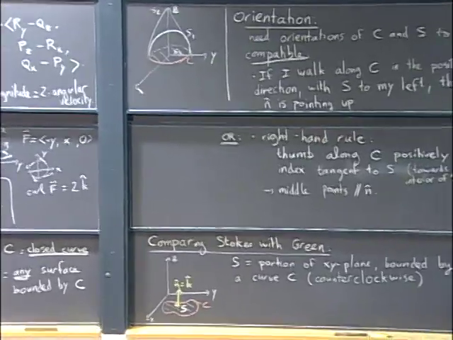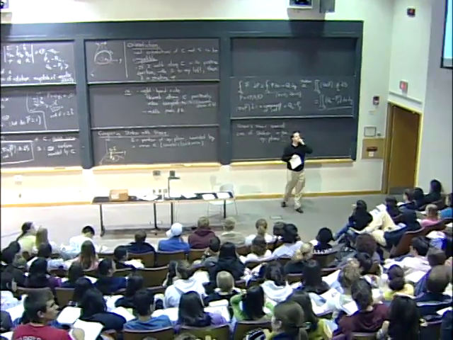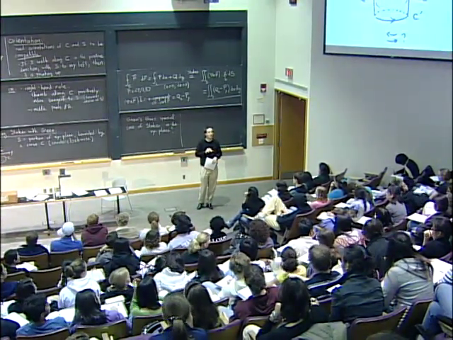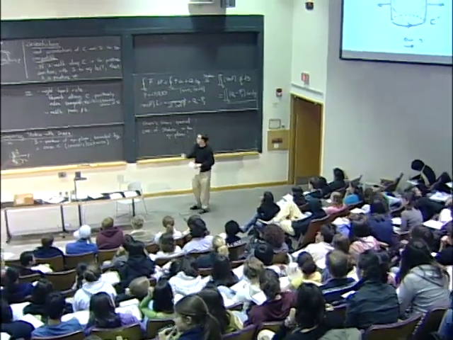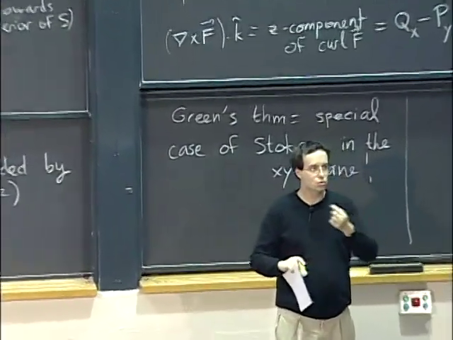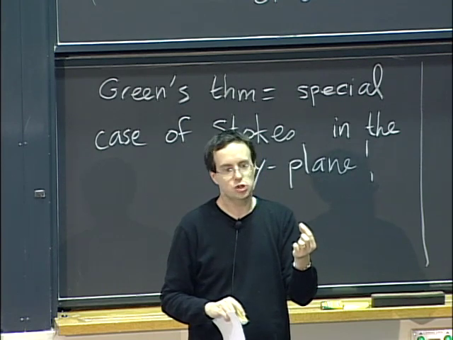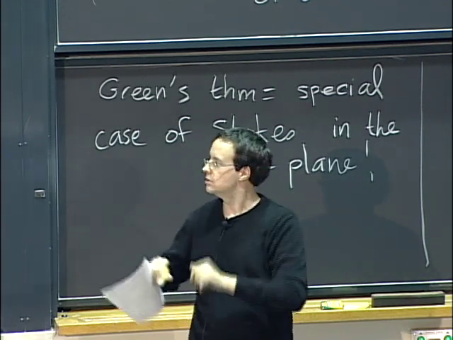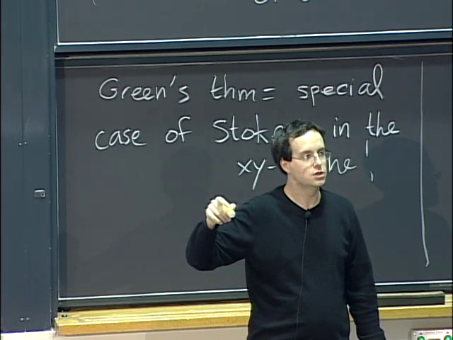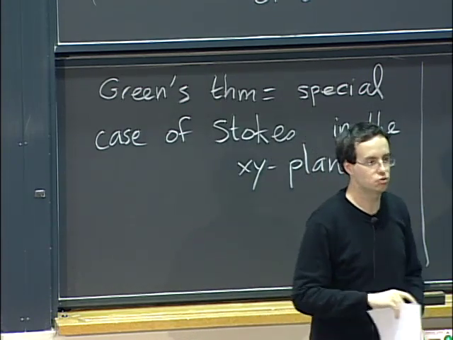Any other questions? Yes? Can the surface you use be closed? A surface that you use in Stokes' theorem is usually not going to be closed, because its boundary needs to be the curve C. So if you had a closed surface, you wouldn't know where to put your curve. I mean, of course, you could make a tiny hole in it and get a tiny curve. So actually what we would see, and we're going to see more about that, so not very important right now, is that for a closed surface we would end up getting 0 for the flux. And that's actually because divergence of curl is 0. But I'm getting ahead of myself. We're going to see that probably tomorrow in more detail.